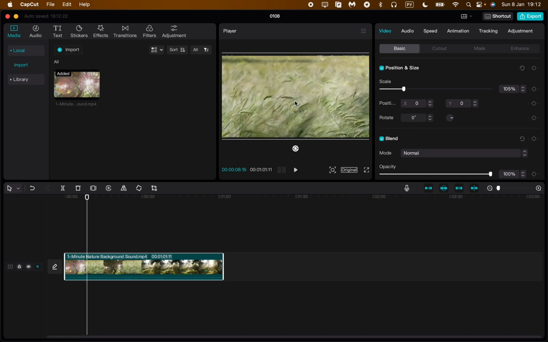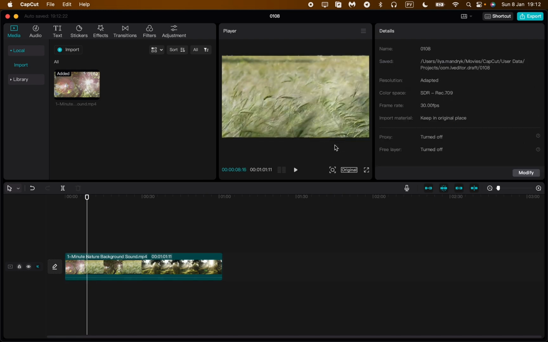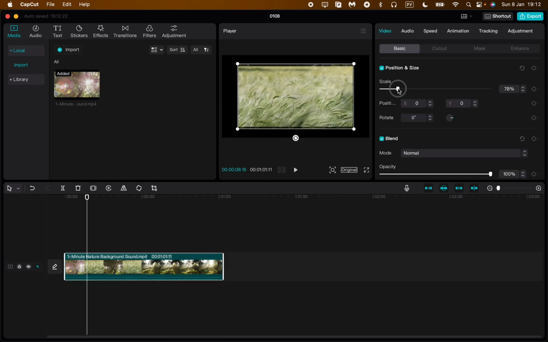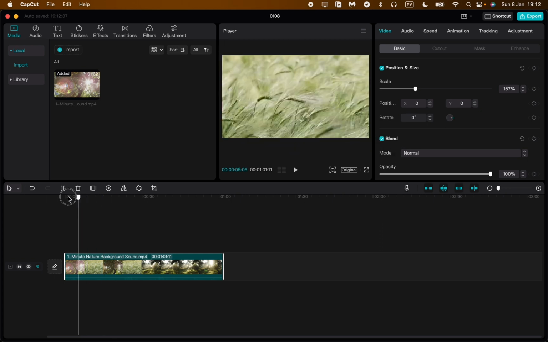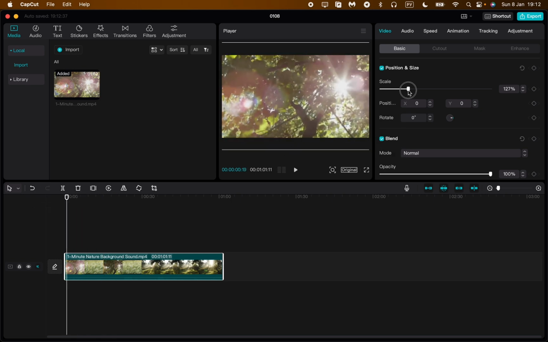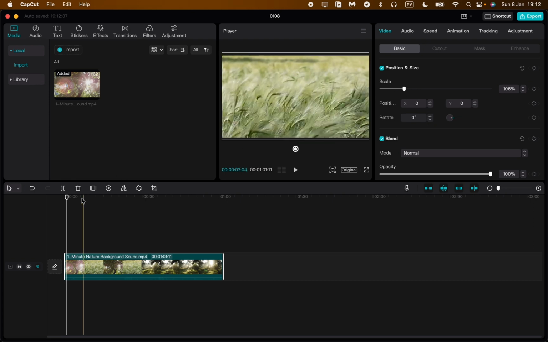You can do the same by clicking on the video right up here and then just try to move it. So basically it doesn't appear. So if you have it like this, you can click on the corner and then just scale to the size you want. But what if you want to add the zoom animation or something like this?